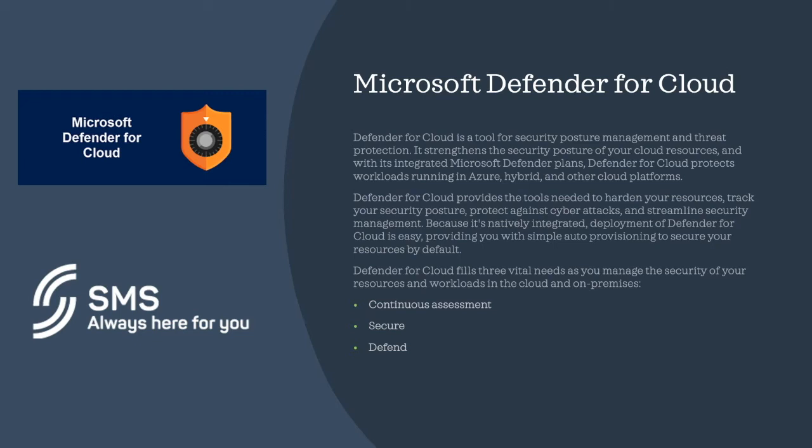Now, because of this, it's data integrated. Deployment of Defender for Cloud is easy, and it provides you with simple auto-provisioning to secure your resources by default. Defender for Cloud also fills 3 vital needs that you may need to manage for the security of your resources and workloads. And these are continuous assessment, secure, and defend. So that's effectively what Defender for Cloud actually does and what it actually is.